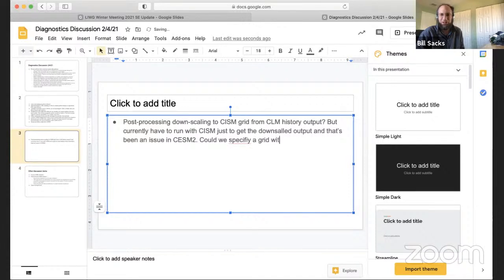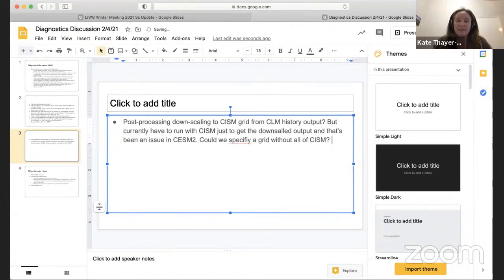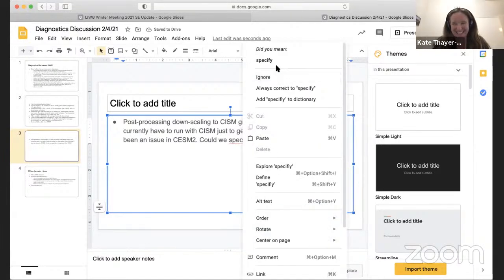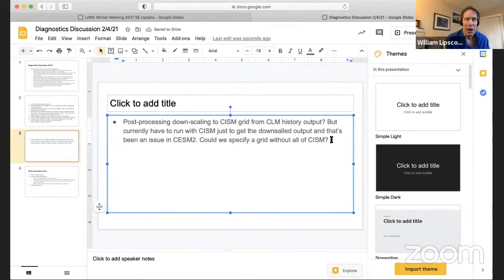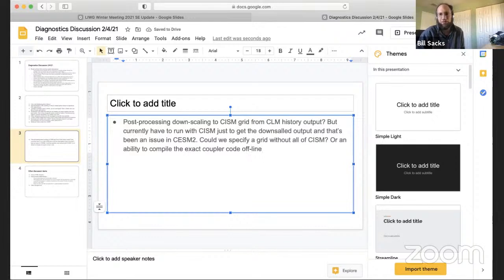Or if we can have the routines that do the downscaling be more modular so that they can be built either within CESM or from a standalone tool, though that's easier said than done. Yeah, that's a good idea. I agree with you, Bill, about the value of having a tool that will downscale onto someone's grid, which wasn't used in the CESM run that generated the data you want to downscale. The setup we have now is pretty limiting if you're not interested in the standard existing grids. So if there's going to be true value in doing kind of arbitrary downscaling to a grid that wasn't even envisioned at the time of the run, then maybe that rewrite to make those routines more modular might be worth the effort. But I don't know, we'd have to look at that.